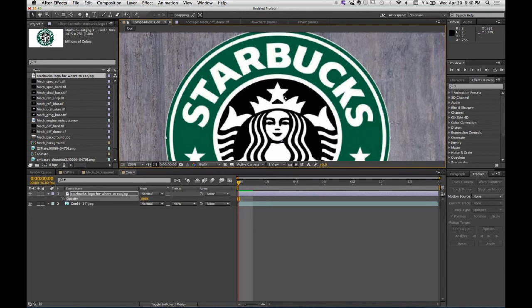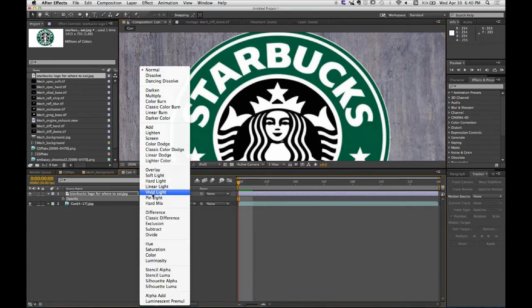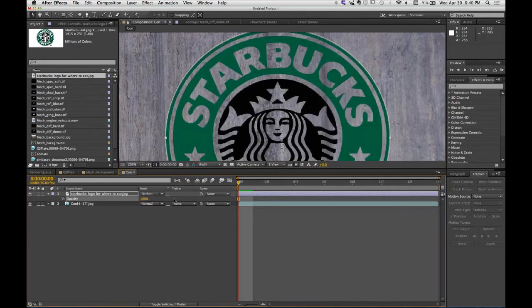Okay. Let's start to look at some of the roles of these blend modes and how they're going to influence the transparency of the colors inside of this shot. If I do darken, what's happened here? Yeah, the white is disappearing. Now, a lot of people think that it's going to darken the layer, and it kind of isn't, okay? Some of the names of these blend modes can be a little misleading. They really, really can.